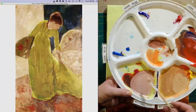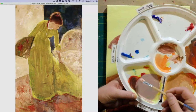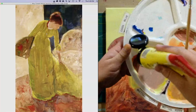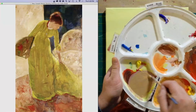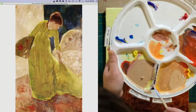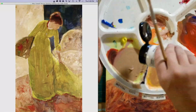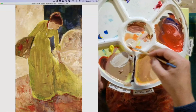Let's see what we got. That looks pretty good. It looks kind of purpley, reddish kind of purple. Let's add a little more blue in here. And that's going to make it a little bit more purple brown, which means the missing ingredient is more yellow. Better. And some of this is going to work really well for a few little touches. So I'm just going to squeeze a little bit off to the side. And we need a lot more white. As I paint that in right now, it's just going to be way too dark. I can even take this and mix it into here.